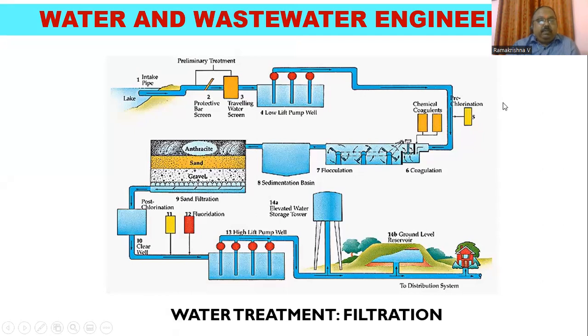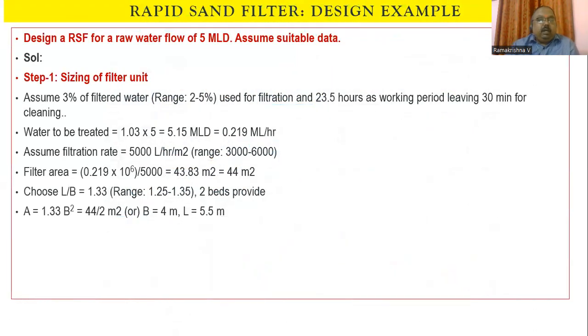In this video, we are talking about the design of rapid sand filter and the filtration operation of water treatment. Earlier we had discussed the different design parameters of rapid sand filter. Now we work out the calculations based on a small problem of designing a rapid sand filter for a raw water flow of 5 MLD.